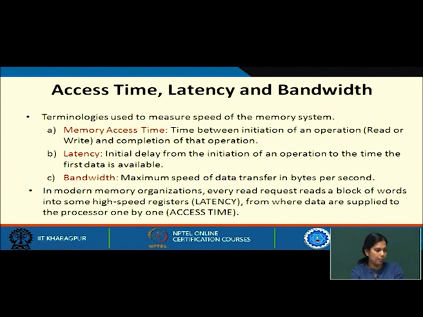So, in modern memory organization, every read request reads a block of words into some high speed register first, that is, the first word is available, and from there the data are supplied to the processor one by one. So, the total access time will depend not only on a single word, but on block transfer, that is, how the subsequent words are transferred.